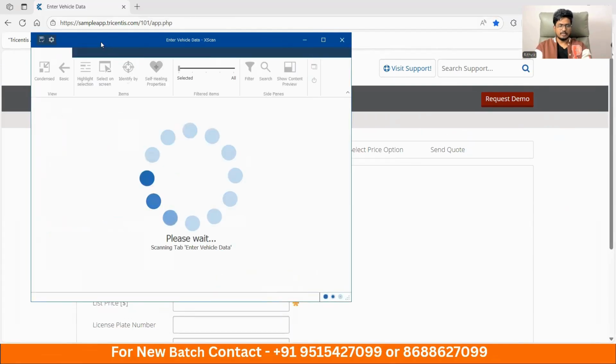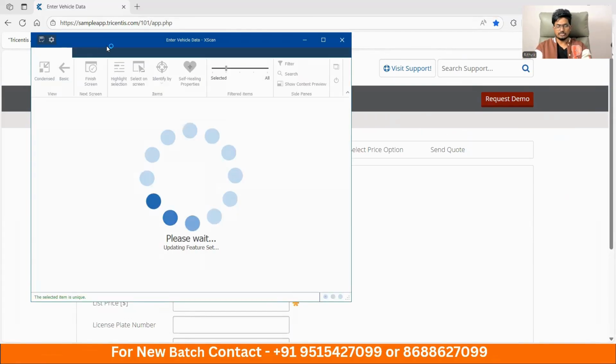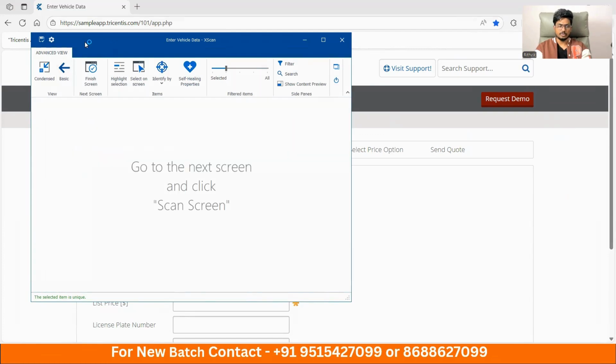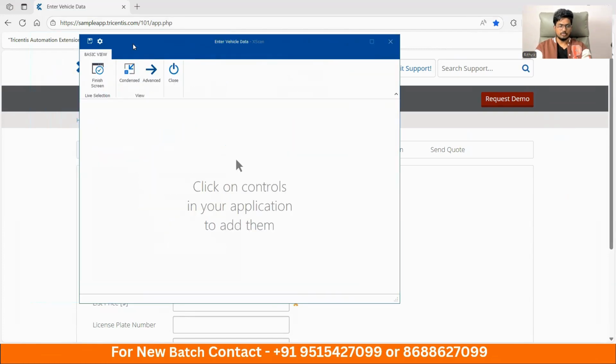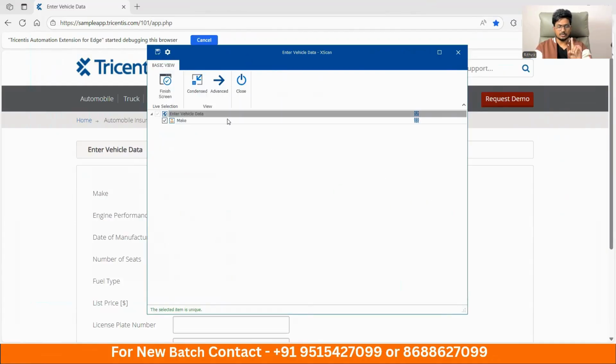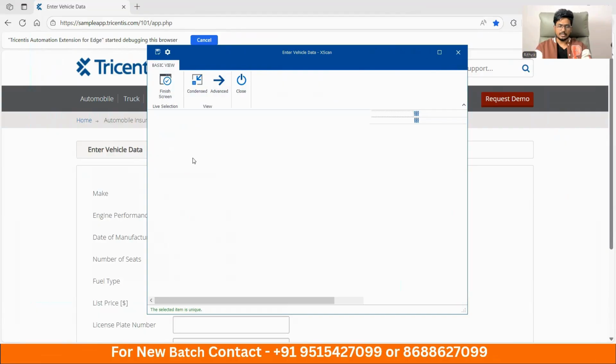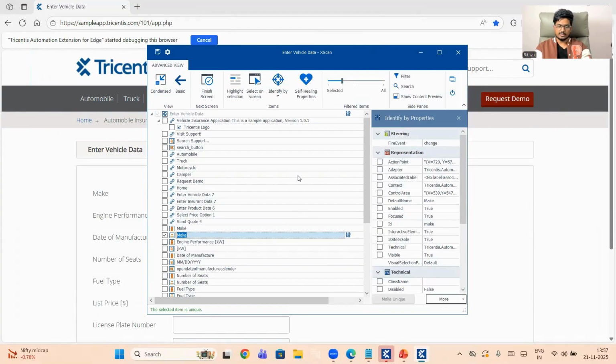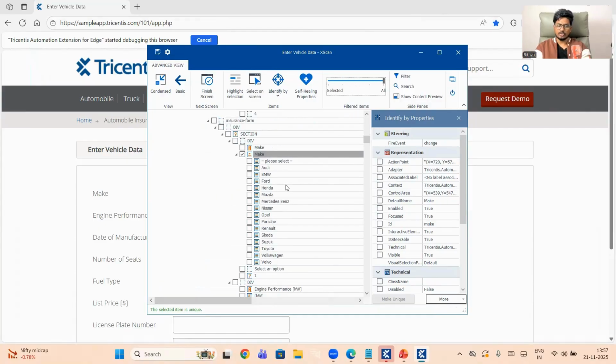For example, here we have 16 values. In future, you may have higher values also, right? So if you don't want to select everything, just select only one drop-down value, and from that we will manipulate it, guys. Go and click on Advanced. You can't see the drop-down values directly, so just pull the trigger to the right side so that you can see all these values.